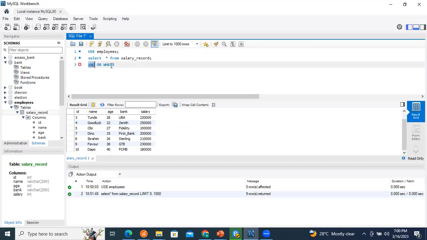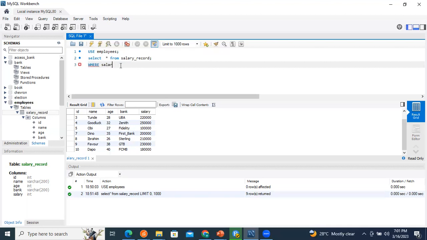So I'm going to do that now. Since we said that we have a condition to meet, based on the question, we are told: who are those staffs whose salary is higher or greater than 200,000? I will come because the data set is too long. I can't look for it. I don't know all those staffs. I will come and say SELECT FROM salary record. That's the table. Then use the WHERE clause.